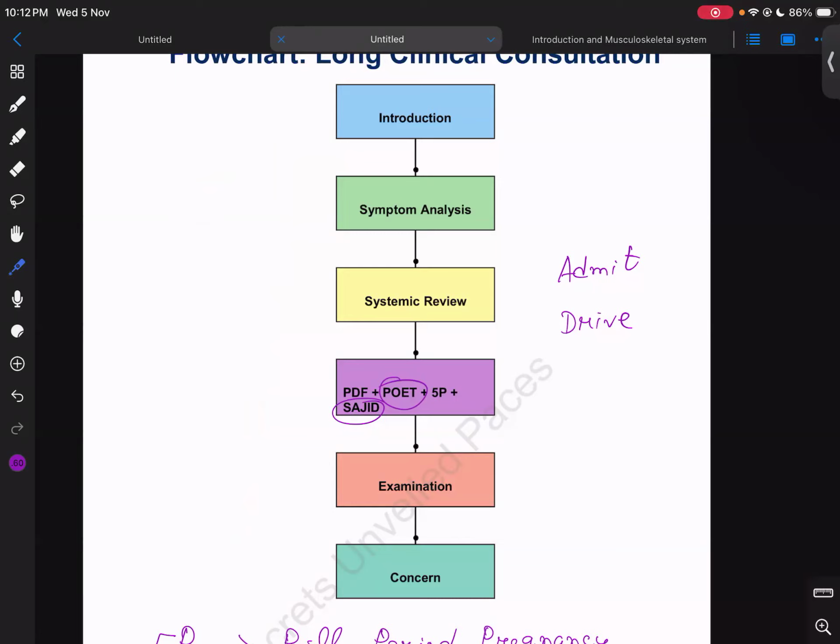naming the concerns. So you have to practice in such a way that you complete all the physical examination also with the history taking in this 30-minute period of time. And this is very much doable if you prepare earlier what examination you have to do and what history you have to take. Because what I believe is that in the exam center, central memory does not work. What works is muscle memory. So you have to develop muscle memory, that is peripheral memory, first by reading, then by doing practice. Without this, if you think that after going to the examiner, I will think, then I will practice, then I will perform, then you are going to do something wrong.